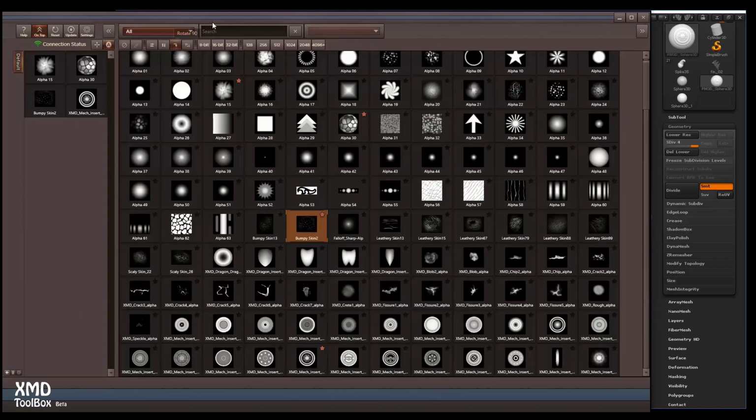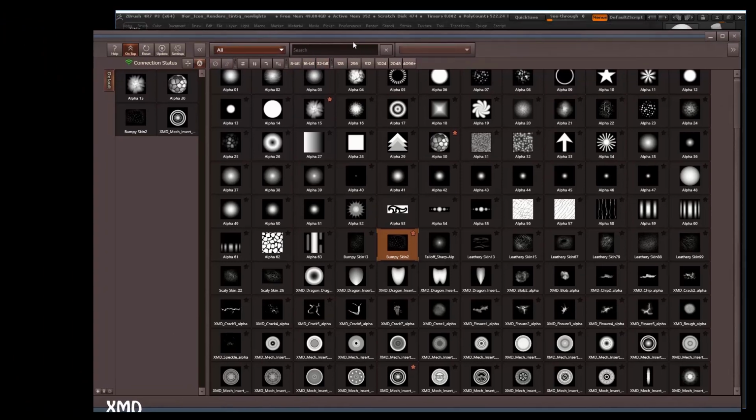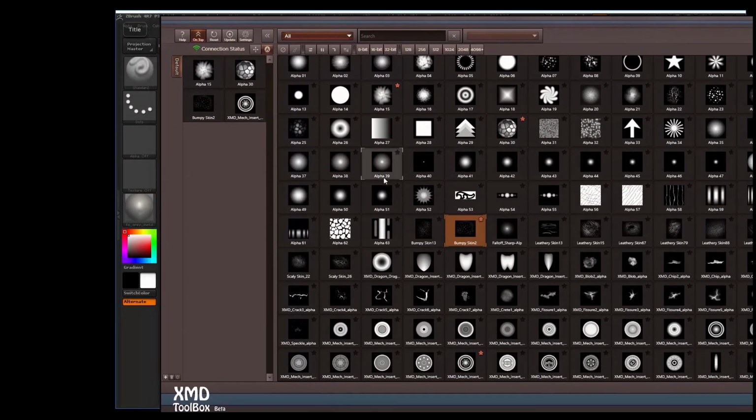Oh, and while you're in here, there's a good example. We added all the buttons for rotation, flipping, and brush alpha, and you can turn alpha off of the brush.